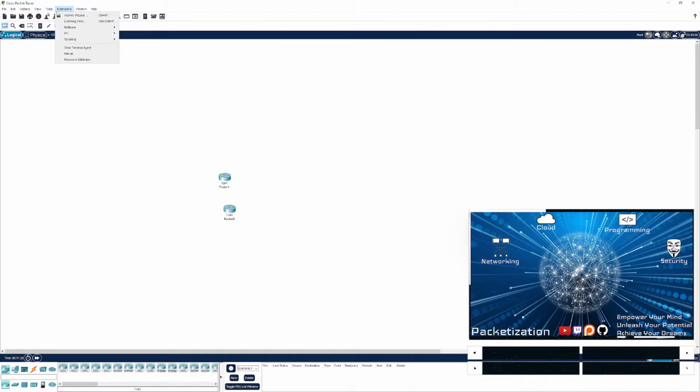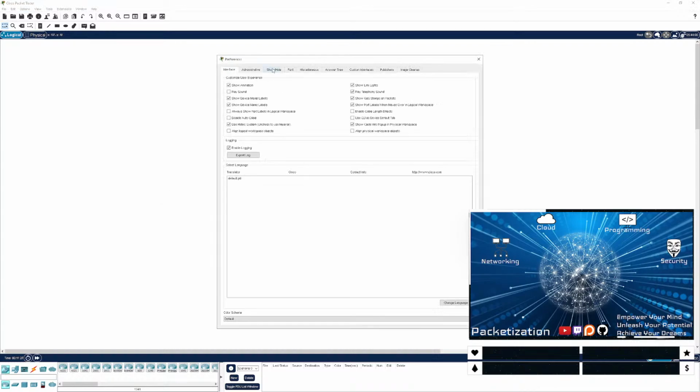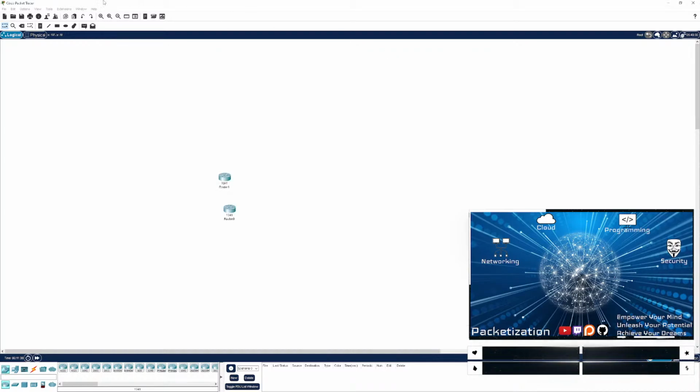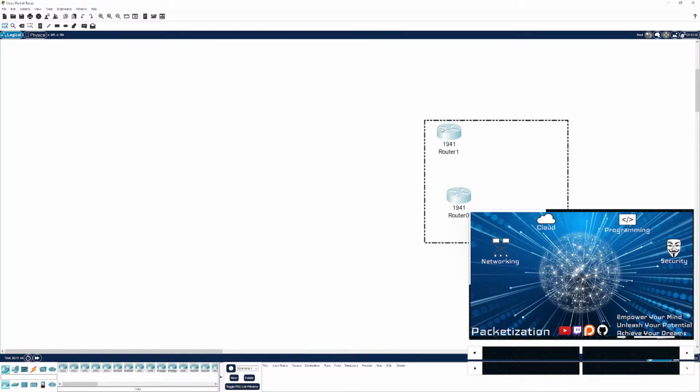Very small. Let me adjust this here. We can get this to look a little bit bigger so everybody can see it. A little bit better.